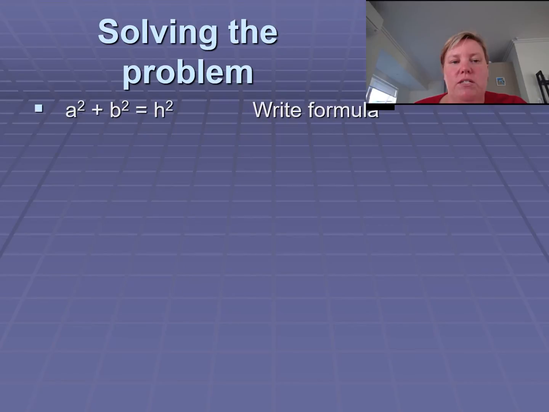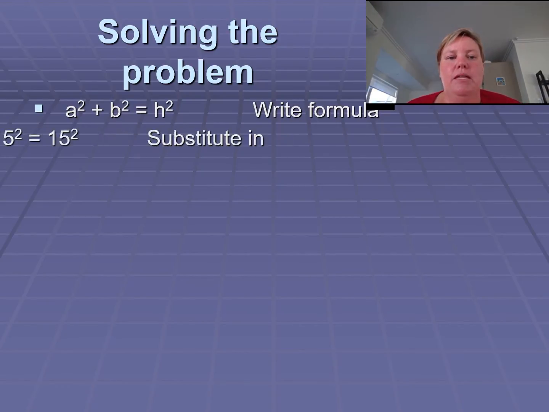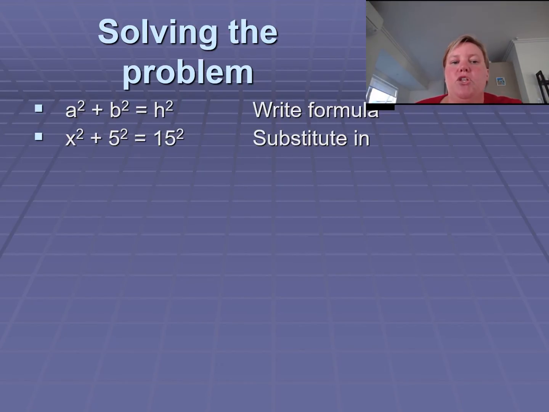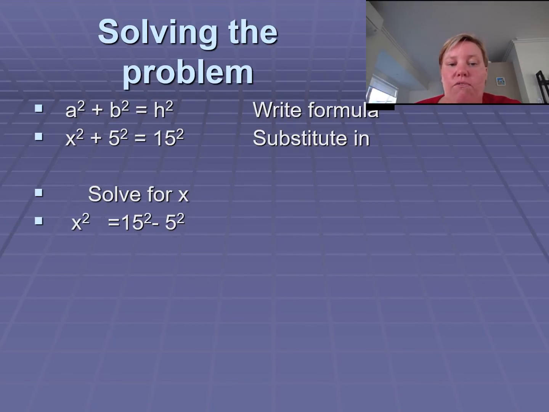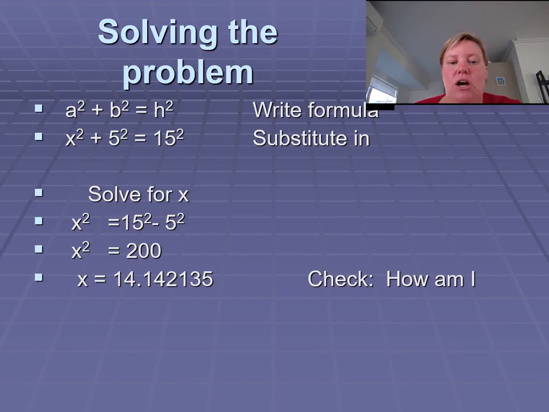Okay, so let's solve it. First of all, you need to write the formula. Now, we've talked about this before. Not your formula. It belongs to Pythagoras, so write it down, please. Then you're going to substitute in your values. So you'll see that I knew I had the hypotenuse and a short side, so I've put those in. And then I'm going to solve it for X, just like we did before, and I'm going to get the answer.